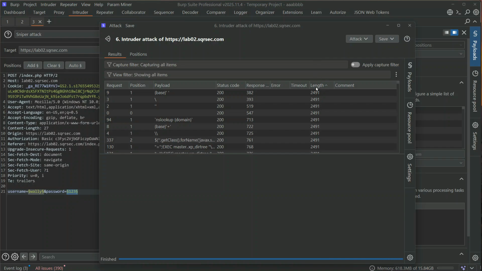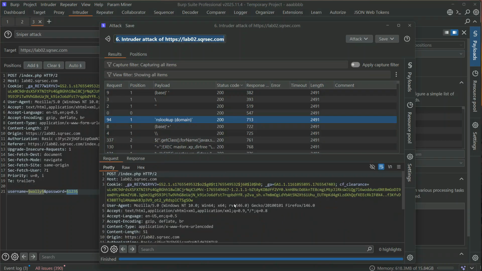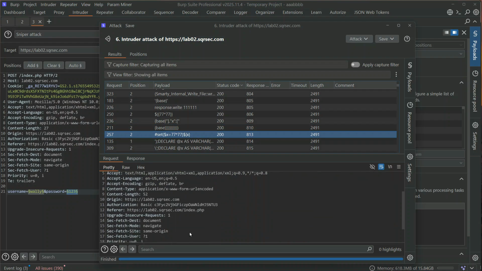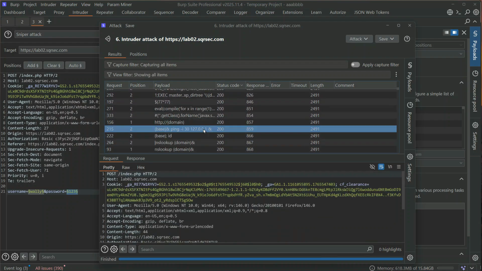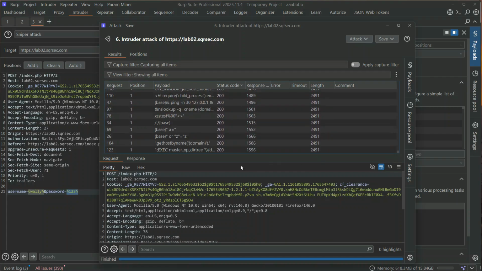So the fuzzing is done now, and we can sort either by the length of the responses or by the status code. All status codes are 200 OK, we don't get any 500 internal server error. Usually those are the status codes that you may want to look for in an attempt to leak some information through errors. But we can see that the application is handling invalid parameters and invalid values pretty well. So regardless of what we try to throw in those username and password fields, the application had proper error handling on the backend, and it never told us that there had been any kind of error or leaked the stack trace.